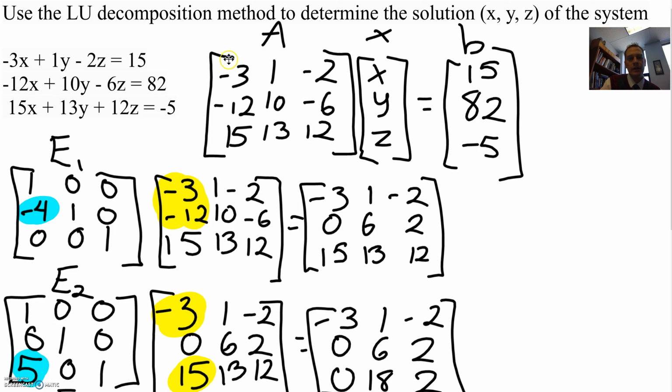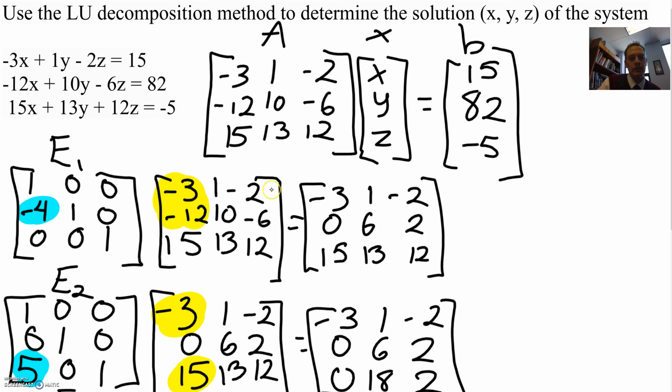What you're going to want to do is take that original coefficient matrix and build it into a lower and upper triangular matrix decomposition. The way that you do that is by looking at your original coefficient matrix and basically making zeros in the three entries, in this case below the main diagonal. The first thing I want to do is make a zero in this second row, first column entry. When I look at -3 and -12, I think I could take -4 of the first row plus 1 of the second row, and I want that to replace the entries in this second row.